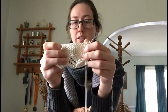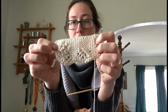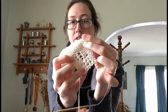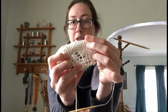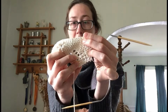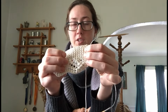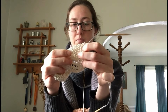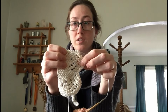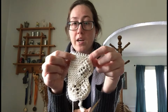So on the next repeat, I tried to knit it without those, and I like it a lot better, but I'm still wondering if these holes are too big for a baby blanket that I'm going to donate, and I don't want it to get rejected because I've put so much time into this. So I think I'm going to test out some various textured stitches instead of the yarn overs. So we'll see what happens with that.